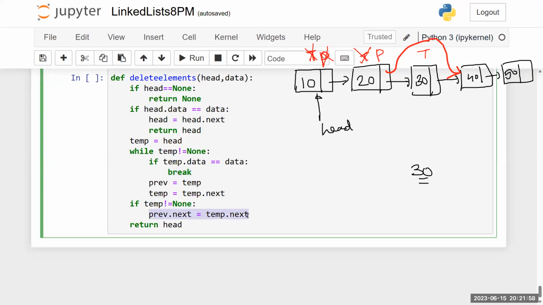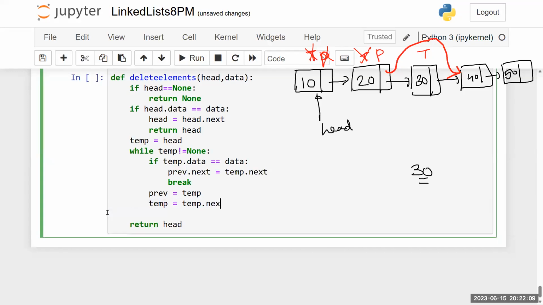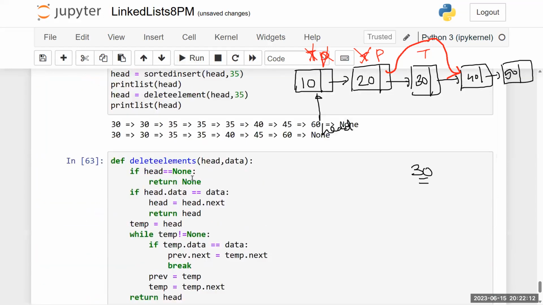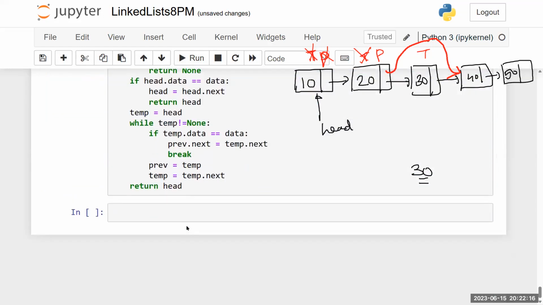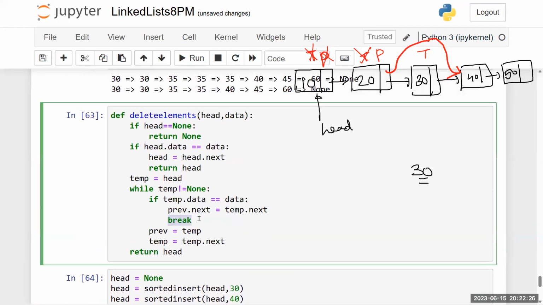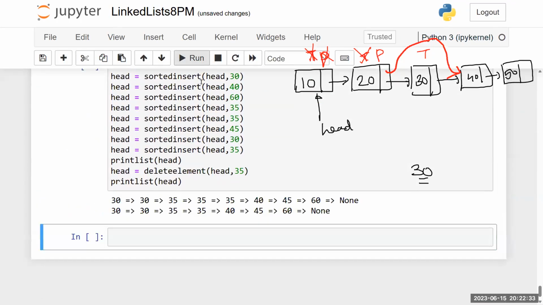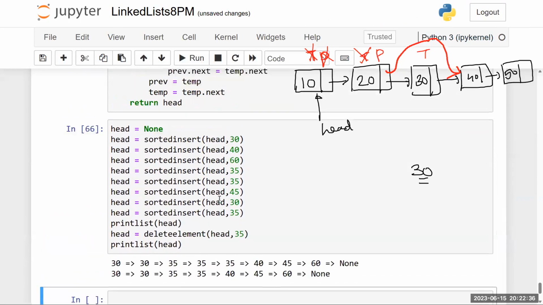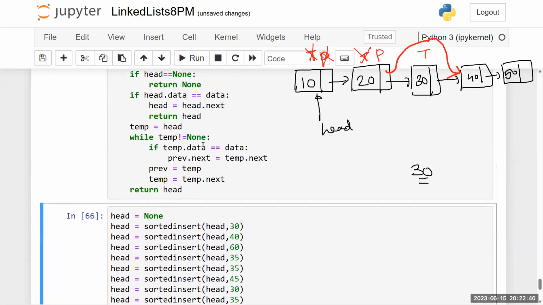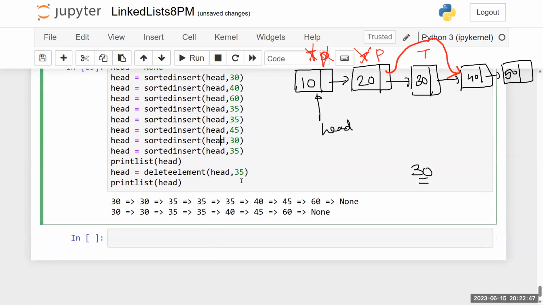You are telling this line we can keep there, right? Yes, sir. After this, I will use a break just to check if it is working for this case. If it is working for this case, then we can remove break. Now let us run. Is it removing 35? Two 35s are there. Now if I remove break, what will happen? This process is going to keep on running, right? Now let us cross check. Will it delete all 35s? No, it is not deleting all 35s. Only one 35 it is removing.